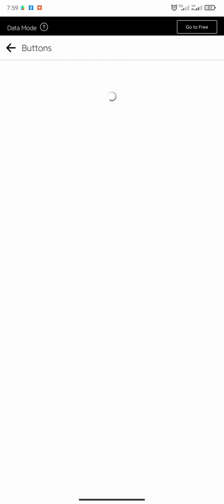The buttons, this is what you want people to do when they see your page. So you can put a message, so it can be a button which says message us now, or contact us now, or visit our website, but it's something that comes when people click on the page.